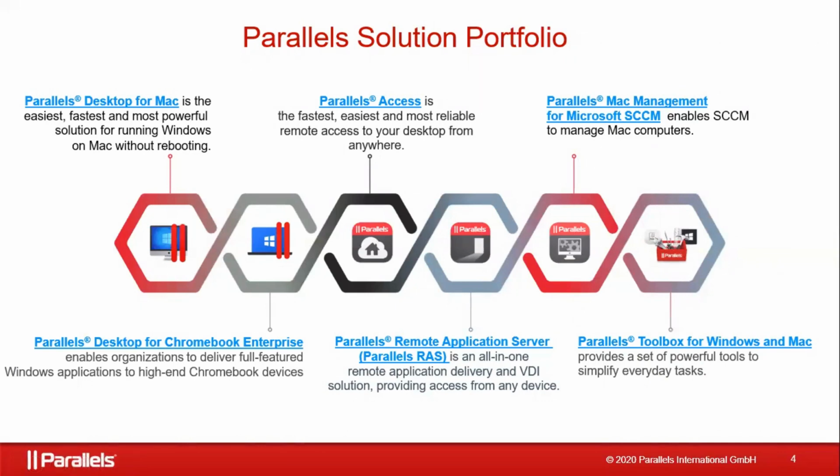If you are familiar with Parallels products, they are famous for Parallels Desktop for Mac. They also have Parallels Access, Parallels Desktop for Chromebook Enterprise, the Toolbox, and the Parallels product for Microsoft SCCM. But today our main topic will be Parallels Remote Application Server, which is the all-in-one remote application delivery and VDI solution that provides you access to your servers from anywhere, anytime, and on any device.